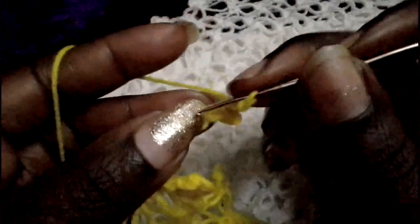The Solomon stitch row went around 7 times. This is the 8th. This is the 8th row. This is the last row. It's the 8th row. I think we are now getting to understand one another. And if you haven't understood it, you can always play the video.